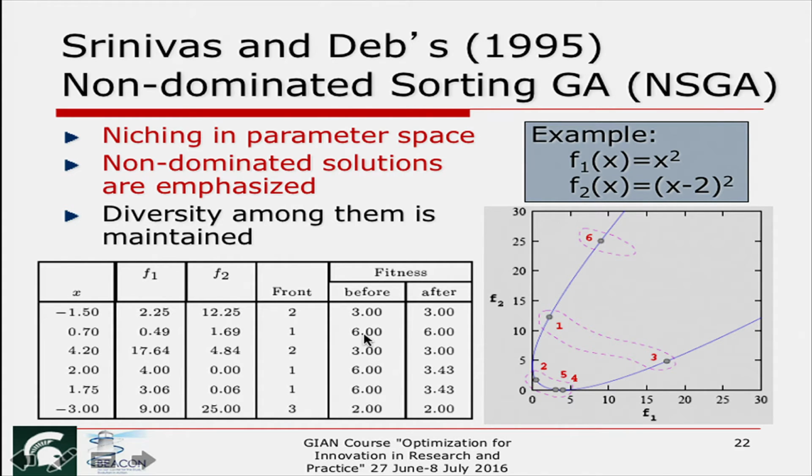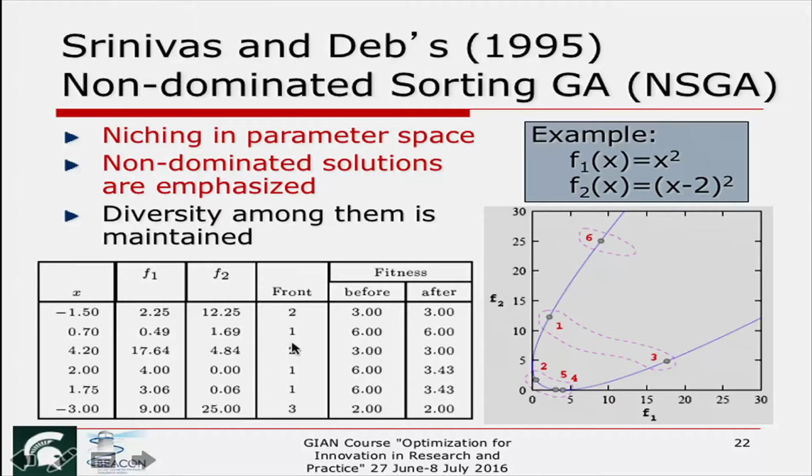So the 2, I divide by 1 and I get 6. But 4 and 5 I divide by more than 1. Based on their closeness, I get from the x values, so I get 3.43, 3.43. So now, although these have the highest fitness, 6 is the highest, and 4 and 5 is the next highest. So I have put a convergence preference and also a preference for points that are isolated. Okay. Then we go to the next set.